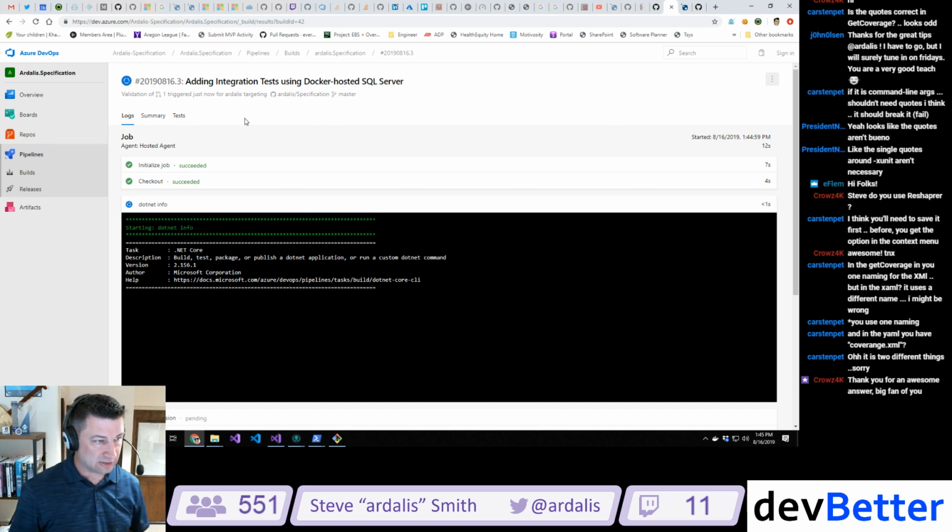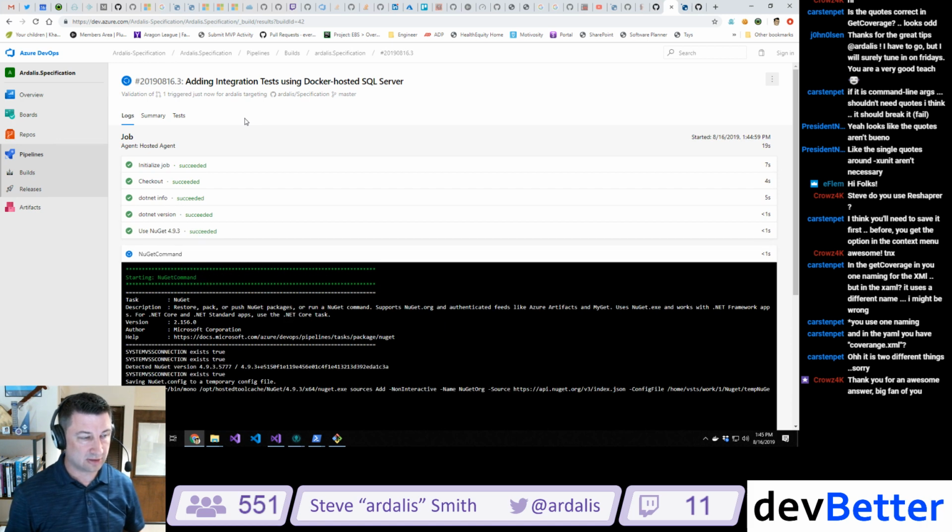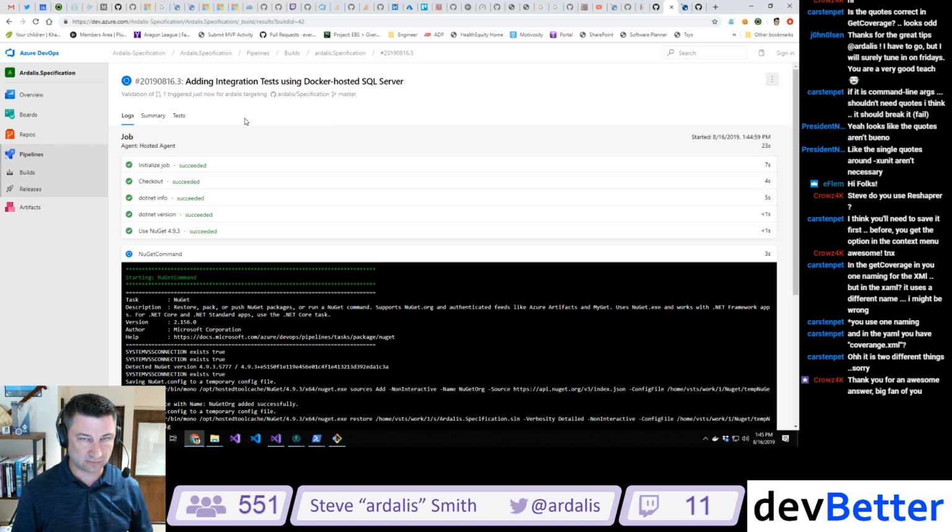And all this stuff is open source, so if any of you want to play with it, this Azure DevOps stuff is all free. You can add it to any GitHub project. You can fork my project and set it up yourself, try and run it, see how all this build stuff works. I mentioned in the stream notes that I might try and look at GitHub Actions. I have those set up with another one of my projects right now, but they didn't give me any template, so there wasn't a lot there.